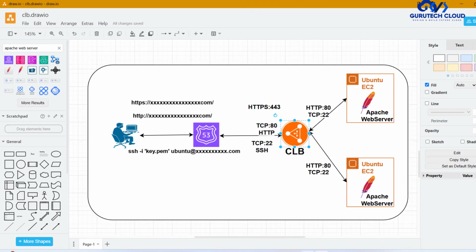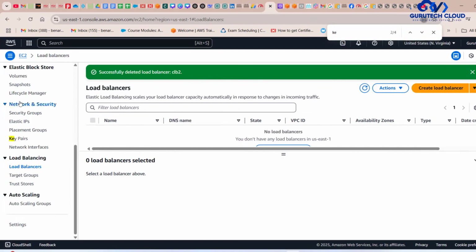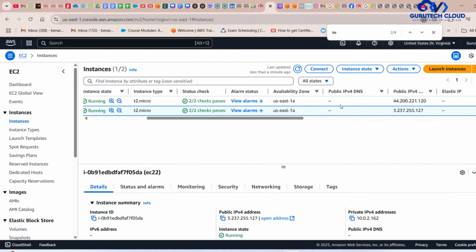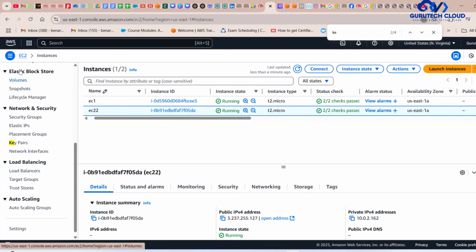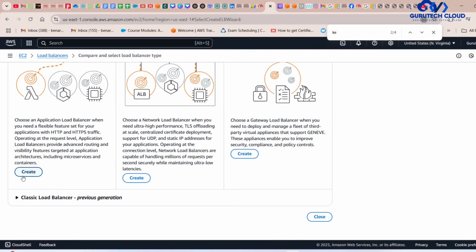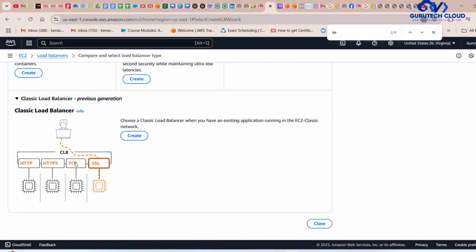All right, so let's go here and go to load balancers. I have the two servers running here, and they are both running the Apache web server. So go to load balancing under EC2, then create load balancer. Classic load balancer is the one below, so expand that one and create. Now we are going to create a TCP listener, but I'm going to blend it with one HTTPS listener for better understanding.